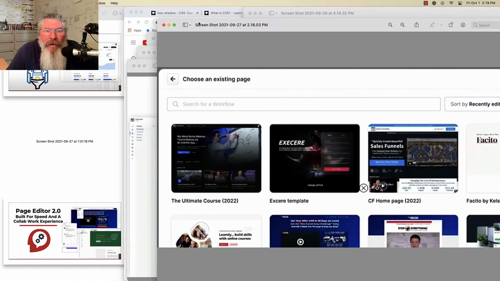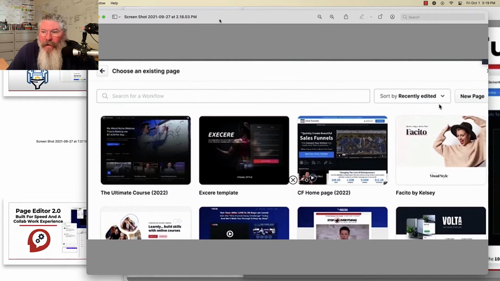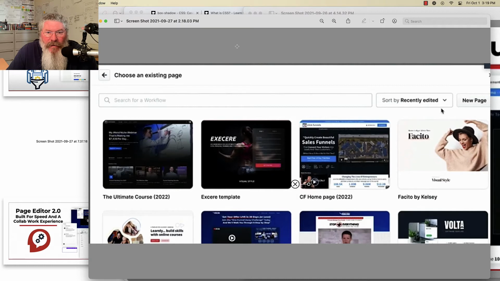So they also put in more of a universality of pages. As we're going to see in a second, there's going to be global products or universal products, but they're going to do the same thing with your pages. So let's say you got an OTO page that's working great and you want to put it into this funnel and this funnel and this funnel.